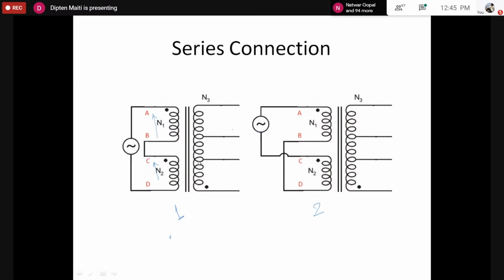So the total voltage applied across AB and CD, or as a result across A and D, would be 110. That means the number of turns N1 and N2 are added up, and so the total possible voltage rating across A and D would be 110. So that also means if N3 is twice N1 and N2, now we have a transformer where the turns ratio would be 1:1.